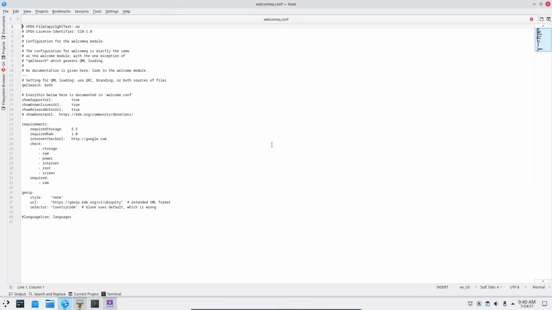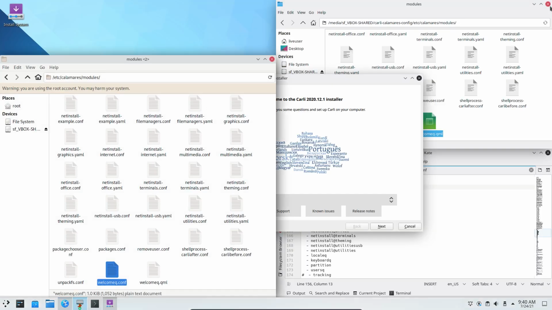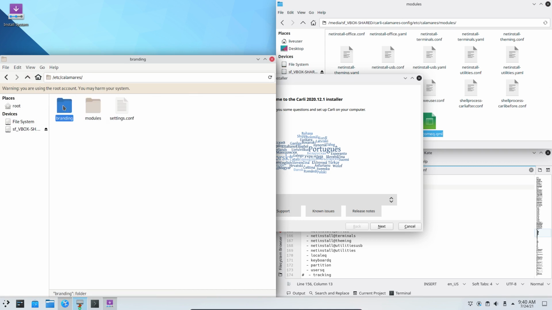Let's see. We might need to put it in our branding. Let's see if we move this about. The welcome QML, Control X, and move it to branding.